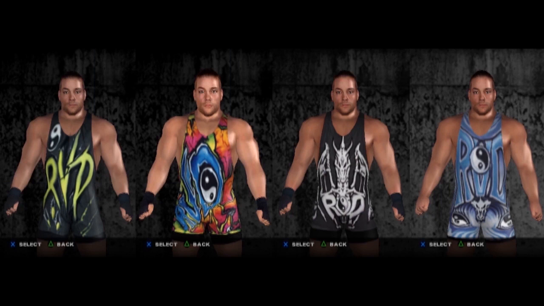Then we got Rob Van Dam. Rob Van Dam has 4 attires. RVD has the 2nd attire from... well, the 2nd attire is actually the 1st attire from SmackDown Shut Your Mouth. And yeah, it's basically the other 3 of the defaults, and he has that attire. The only other difference is the green RVD attire here is the 1st attire, because that was the 1st attire in every build right before release. So I like to keep it the same.